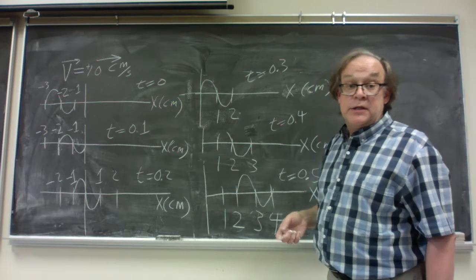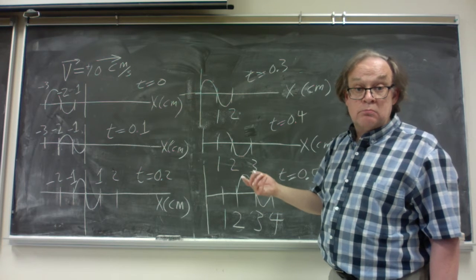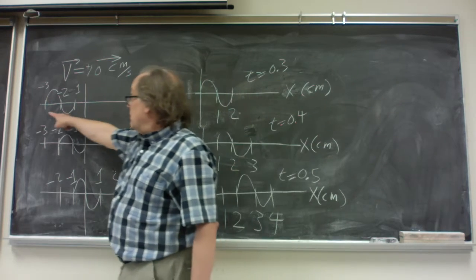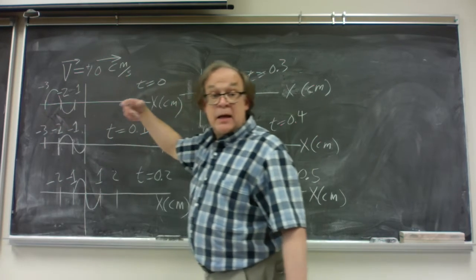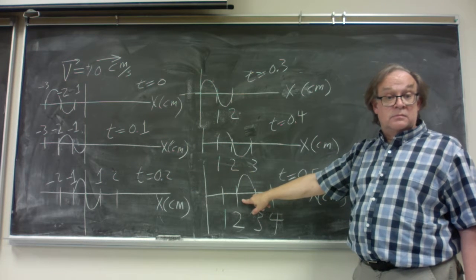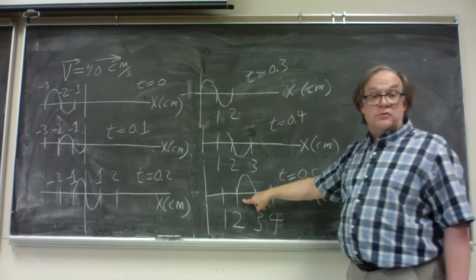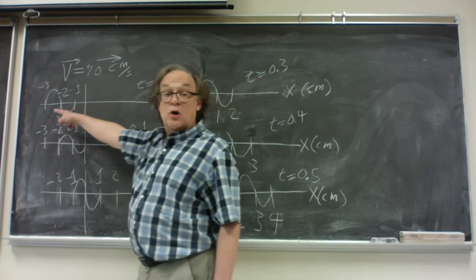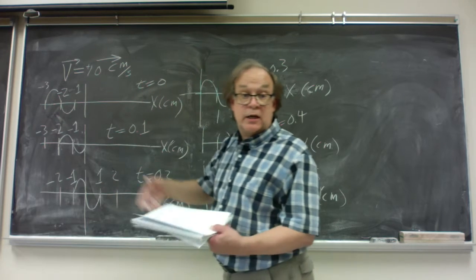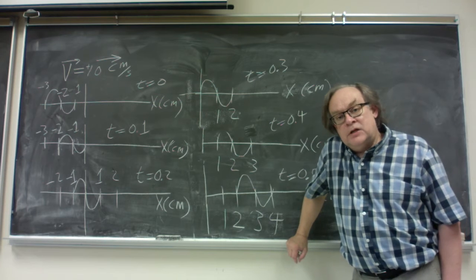And likewise, the back end of the pulse moved 5 centimeters in those 5/10 of a second. It starts out at -3, and then 5/10 of a second later, it's at +2, 5 centimeters in the positive direction away from -3 centimeters where the tail end started. Okay, that's one kind of graph.